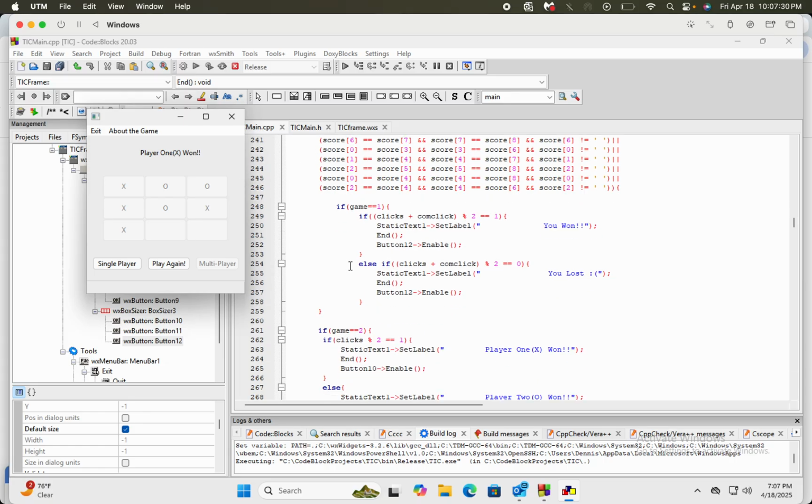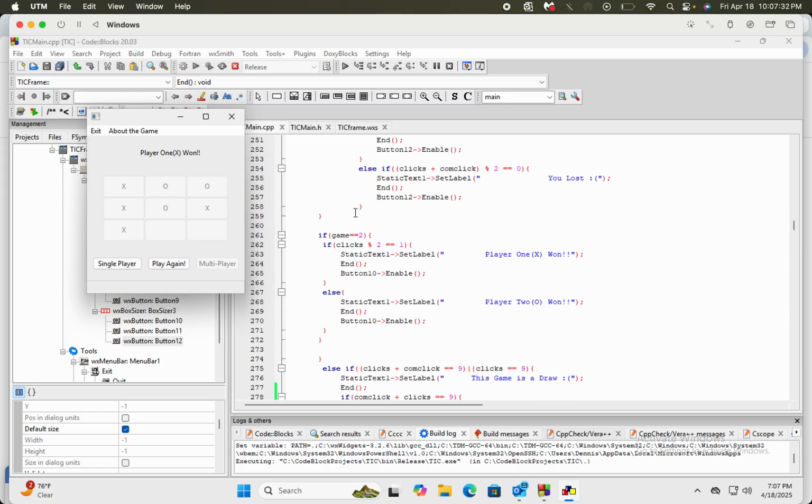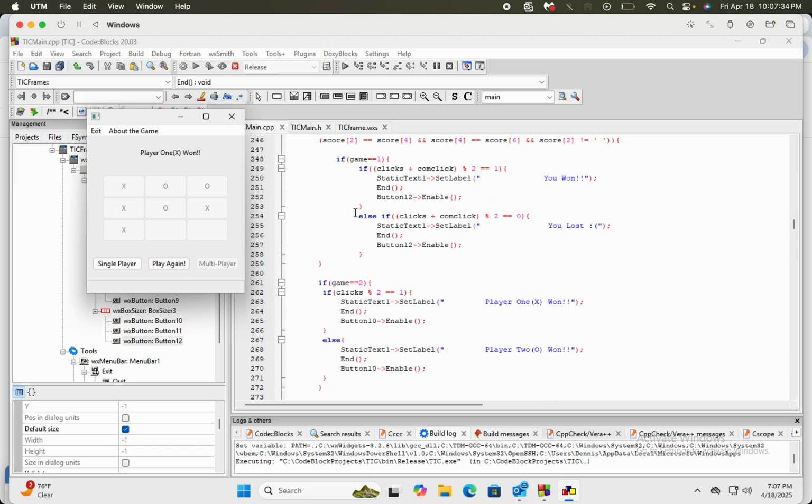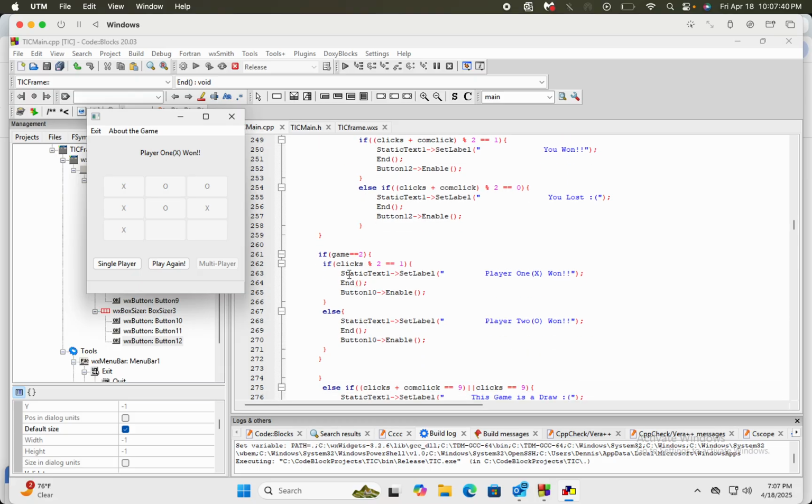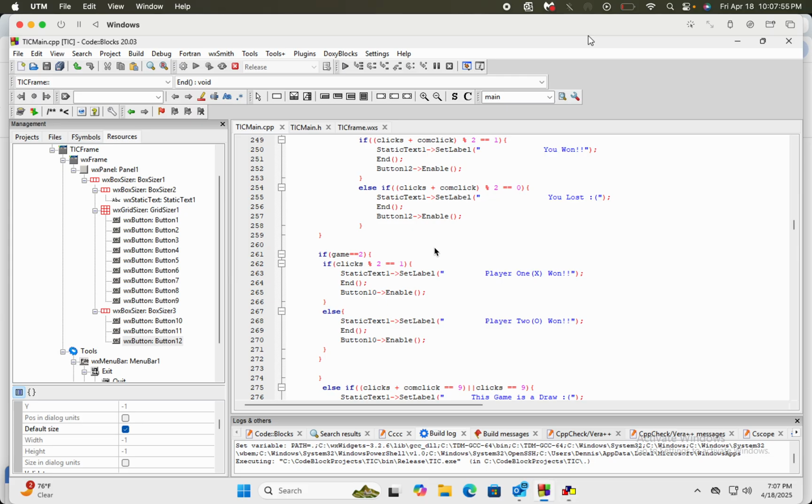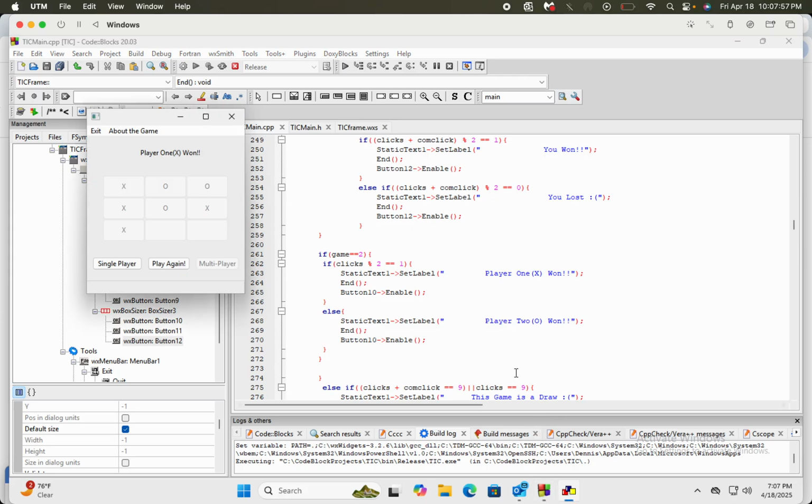Then the if statement goes through these next checks. For example, here we're playing in multiplayer, so game would equal 2. And if clicks modulus 2 equals 1, which is when X goes, since that'd be an odd number, which will lead to 1.